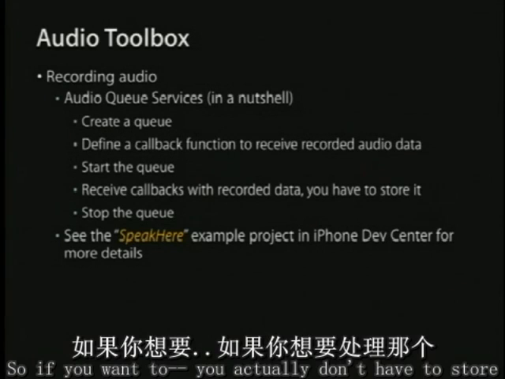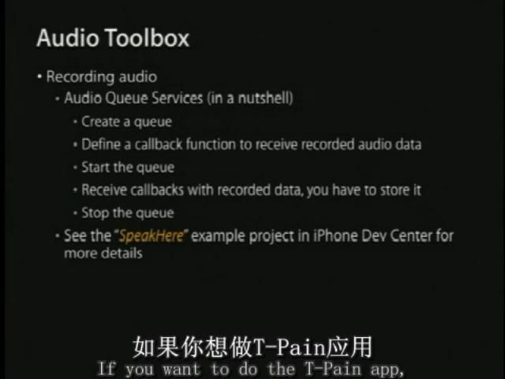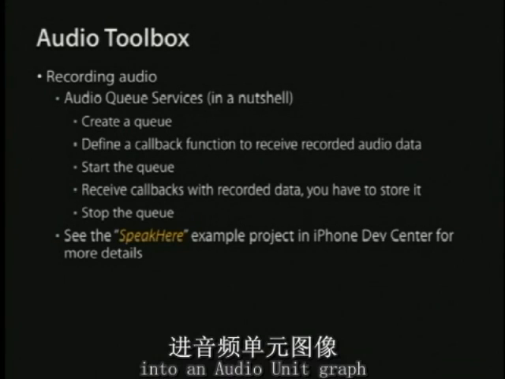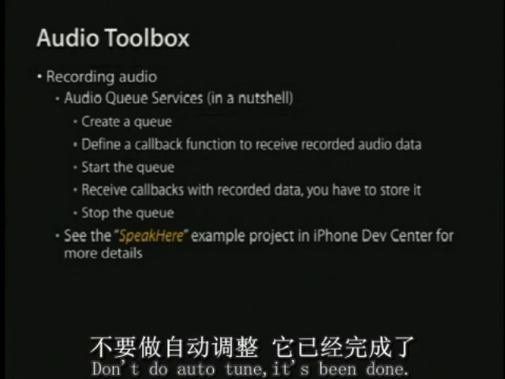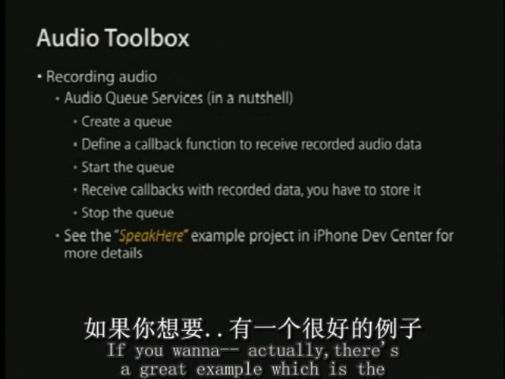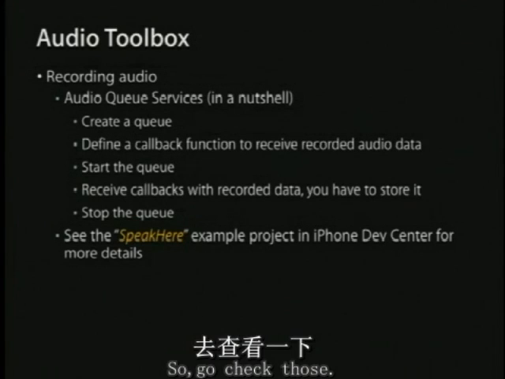If you want to, you don't have to store it on disk immediately. If you want to process that, if you want to do the T-Pain app, you may want to take these buffers and feed them back into an audio unit graph that'll do the auto-tune or whatever. Don't do auto-tune. It's been done. Find some other effect and do that. There's a great example, which is the Speak Here example on Apple's developer site. So go check that.